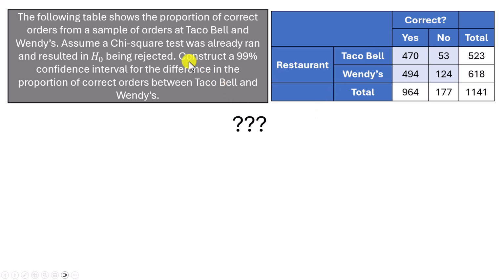So go ahead and construct a 99% confidence interval for the difference in the proportion of correct orders between these two places. So first formulate the problem. So determine what P1 and P2 is going to be. And then go ahead and you can skip the review conditions. You can go right to execute the calculations. Write down X and N for the two samples, just like we did in the last problem. Plug those numbers into your calculator, get your result, and then finally write a sentence describing your conclusion.